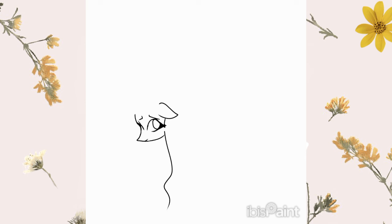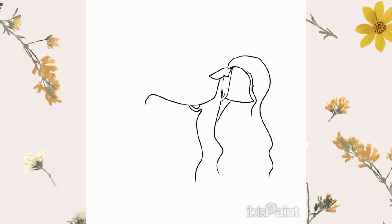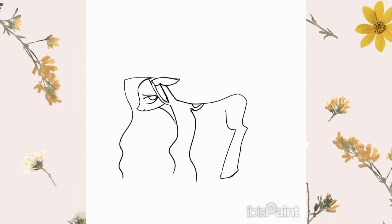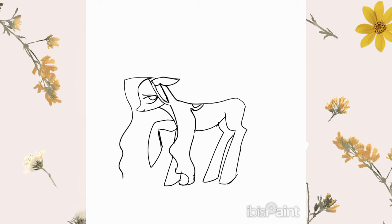Now it's time to start with Fluttershy. I want to make her taller than everyone, to make her like some kind of sweet giant. Since she is very shy, this is a very funny design choice. And for her eye shape, I gave her droopy eyes, which actually didn't end up pretty well, so I just erased her face and did it again. Thanks to the liquify tool, I was able to fix some anatomy mistakes. I ended up really liking the way that I did her hair, so I'm pretty proud of that. I was struggling a bit while choosing the pose, but I guess the more simple the better. I also added these cute little flowers to her hair.